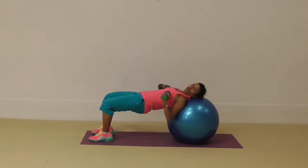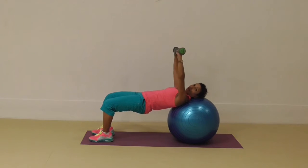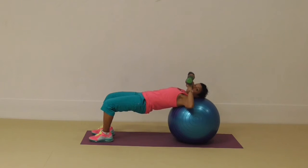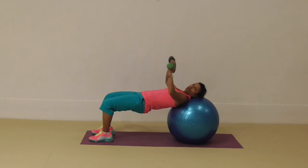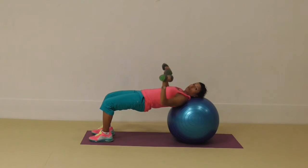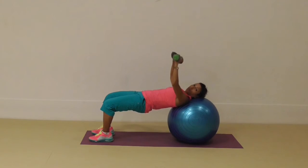Notice that my hands are level with my chest when I come down and then straight up. A common error is that people take their arms too far back over their head and end up doing a bench press towards their shoulders or towards their face. That can actually feel really uncomfortable on the shoulders, so make sure that your hands are dropping down so that your elbows, it sort of feels like you're coming down towards your waist, but as you can see, I'm in line with my chest as I do the exercise. Keep the hips lifted up as high as you can so that you really start feeling this in the lower back, glutes and hamstrings. So this is the first exercise.